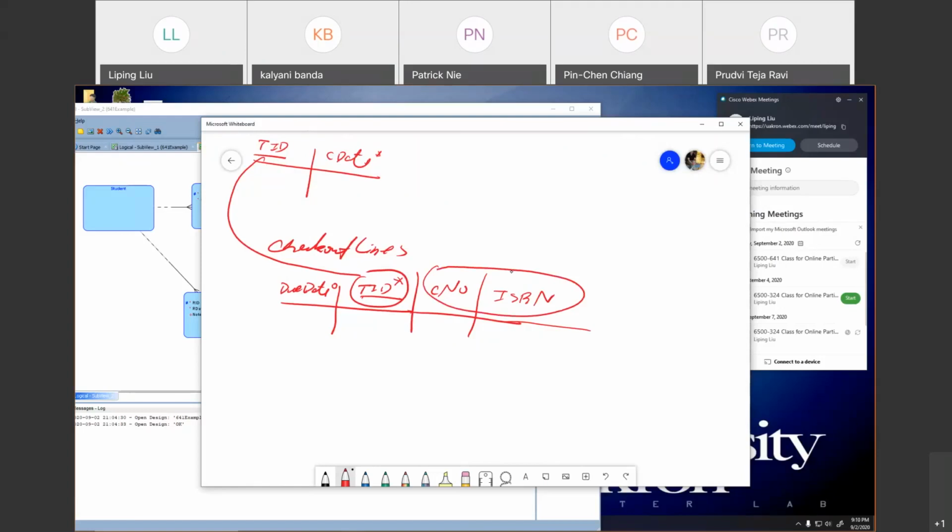So how many foreign keys does this table have? Two foreign keys, not three. If you say three, that would be incorrect, because these two columns are just one primary key duplicated, so therefore it's one foreign key. And of course, they will also be required, and they will also be part of the primary key. So now checkout lines has a composite primary key consisting of three columns.